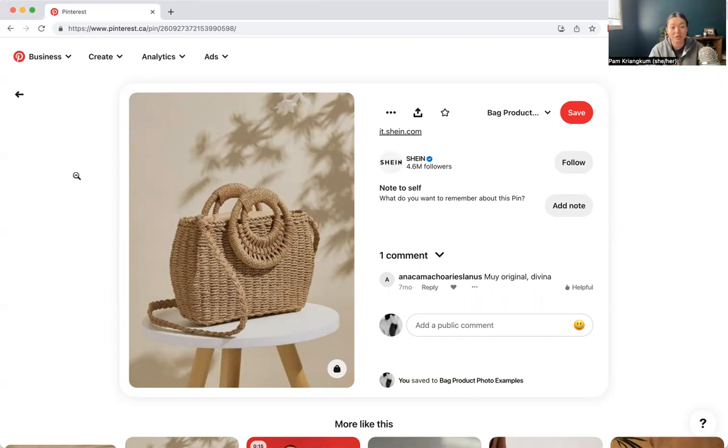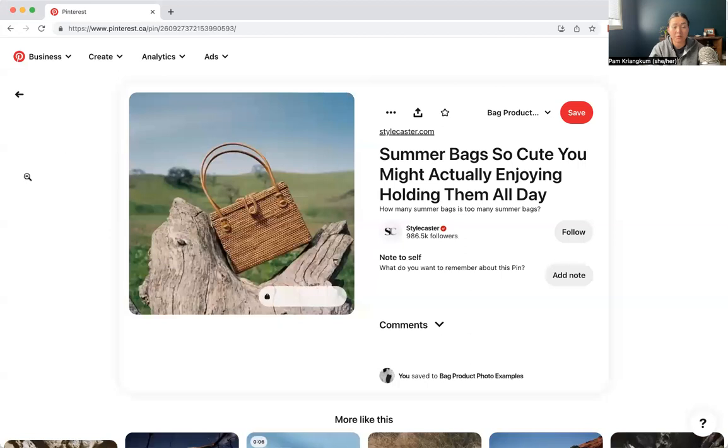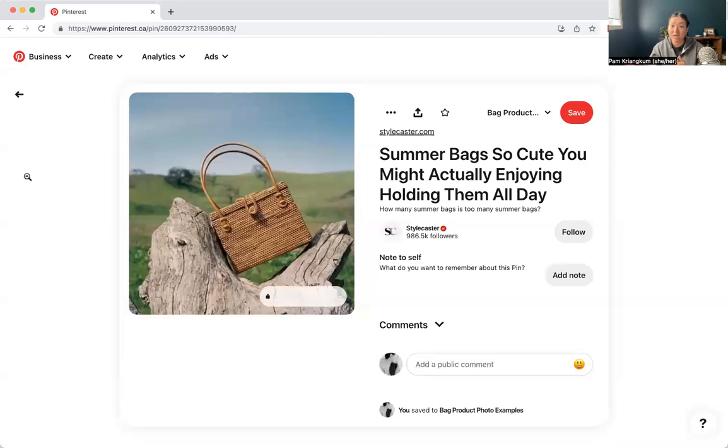But let's switch to the other photo now, where the bag is fairly similar, with that woven material. But do you notice how just changing the backdrop of the two bags, I realize they're not perfect example matches, but pretend they are, do you see how putting this bag here now and having this different background changes the context of who it is that would buy it, as well as the kind of lifestyle that would go with it?